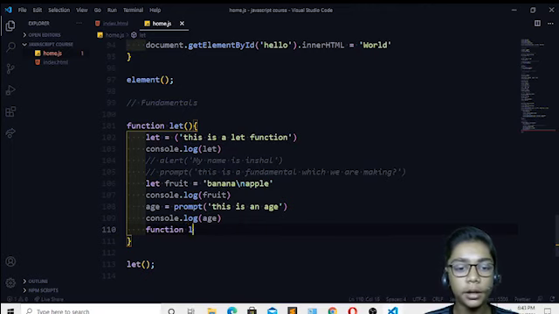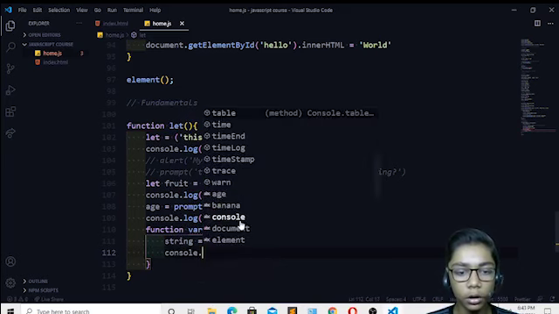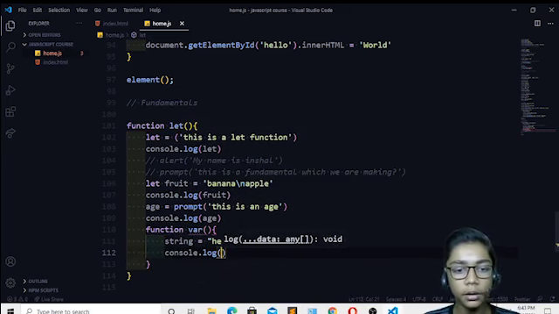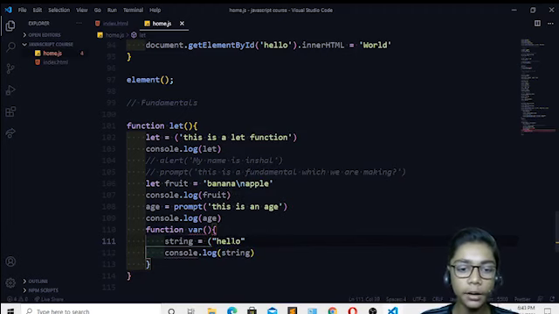Okay, so we will just see that if I write var, and if I write like that, and if I write Inshal, so I'll write nothing. If I just come over here and write string equal hello, and then write console.log, and write string over here, because in the string tag I have defined that. So I'll just close that.